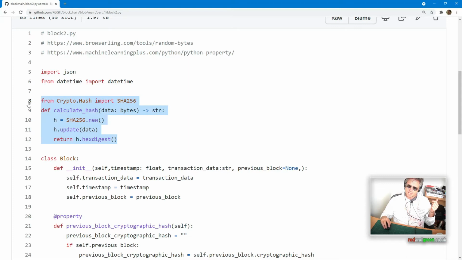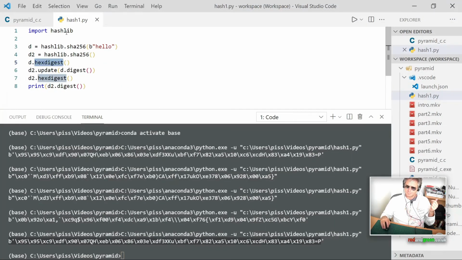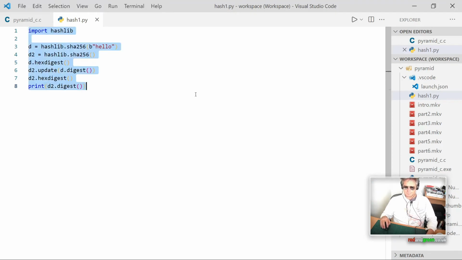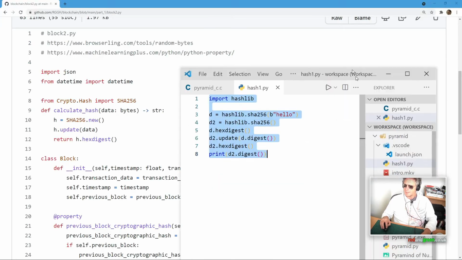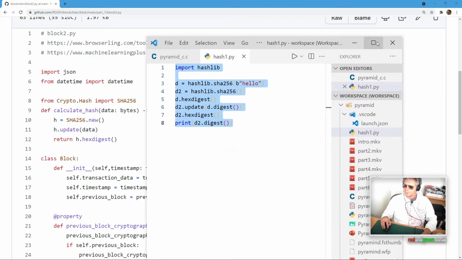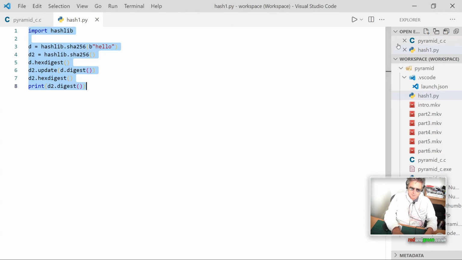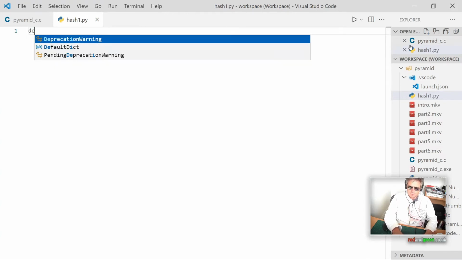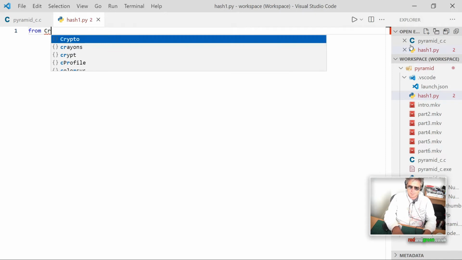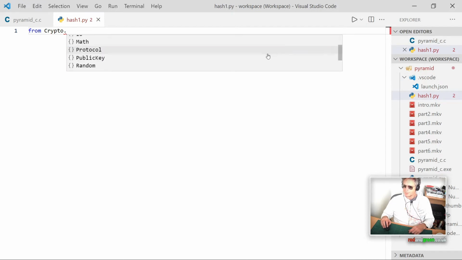There we go. That's the hash function, crypto.hash. Let's just get rid of that. From crypto dot, and now you see we've got a choice of various things here.